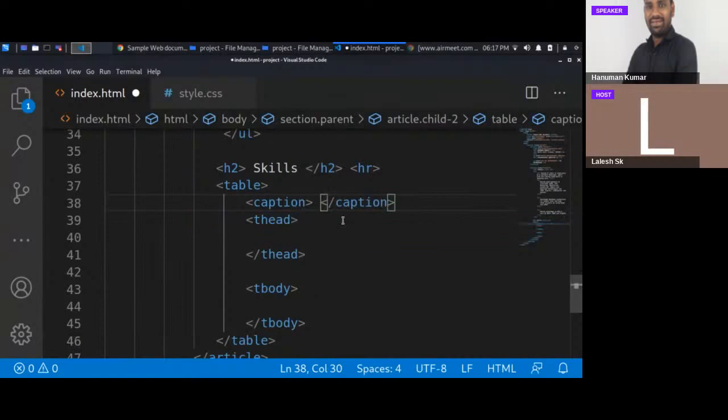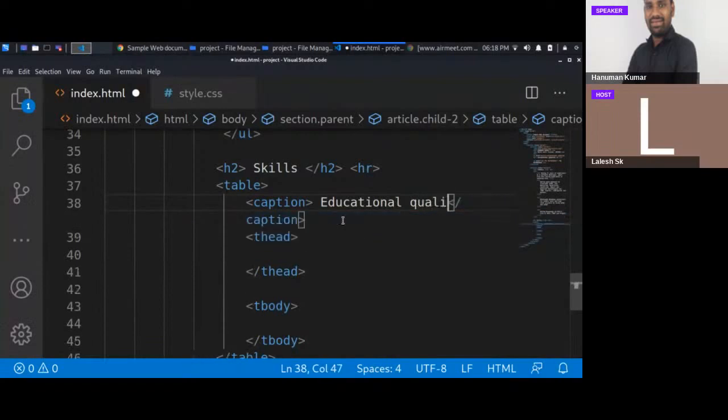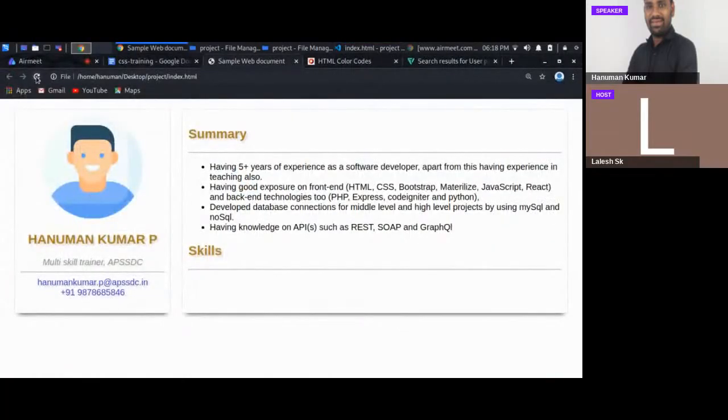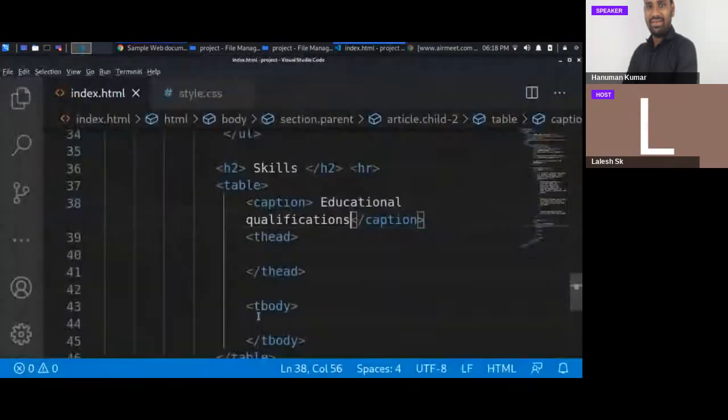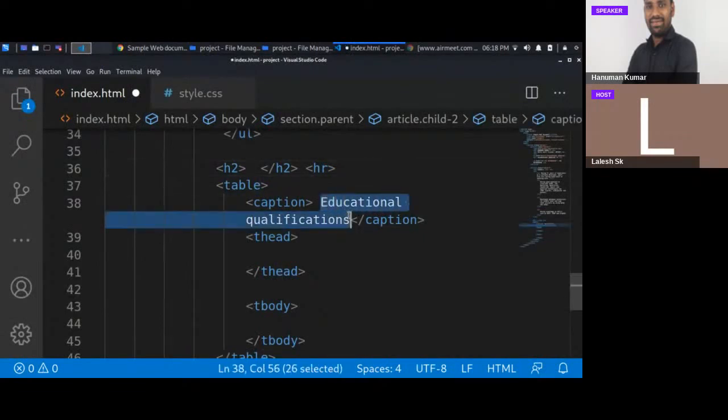Caption, this is for educational qualifications. Save this and execute in the browser. Yes, now we are able to see the educational qualifications here.